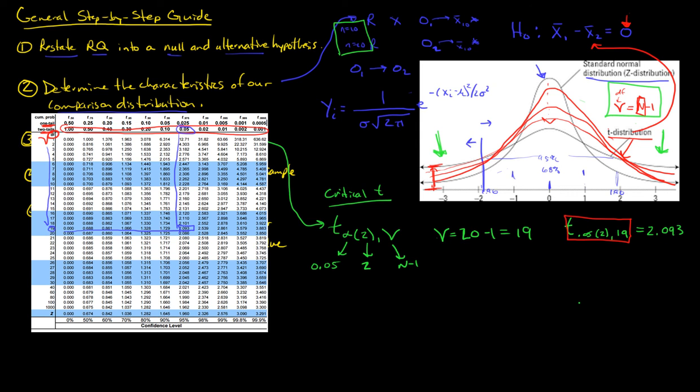Now what is this 2.093? It's simply the cutoff. We had a cutoff for a normal curve that captured 95% at 1.96. Now what we're saying is the shape of our curve is such that to capture 95%, you would have to come out to 2.093 and negative 2.093, and between here and here you would capture 95%, such that anything past this side of the line you would consider now abnormal.